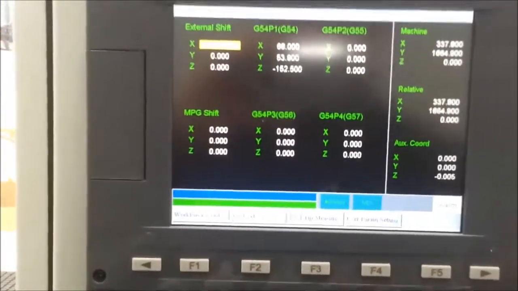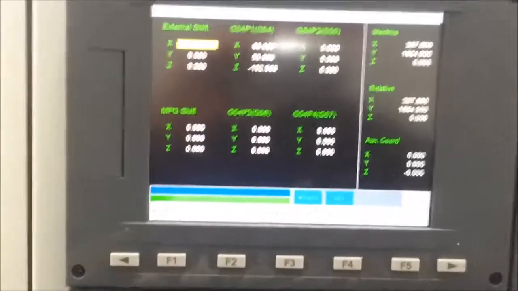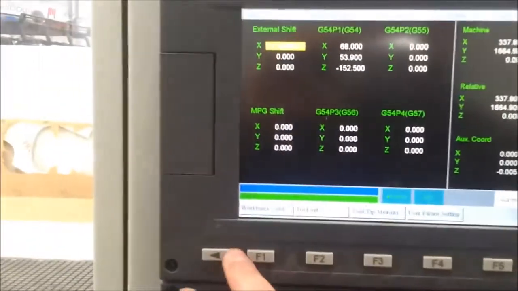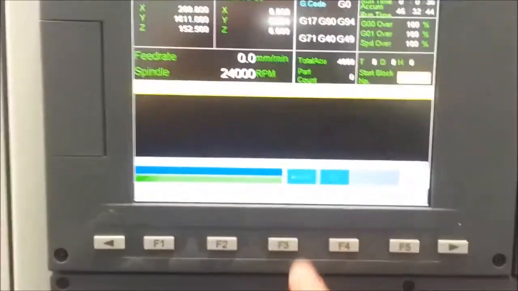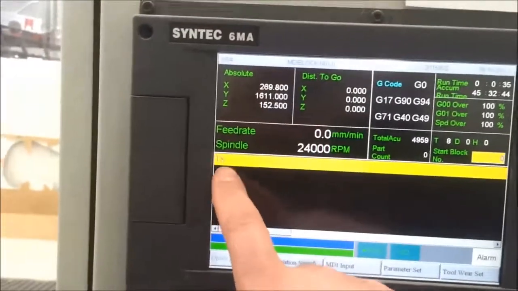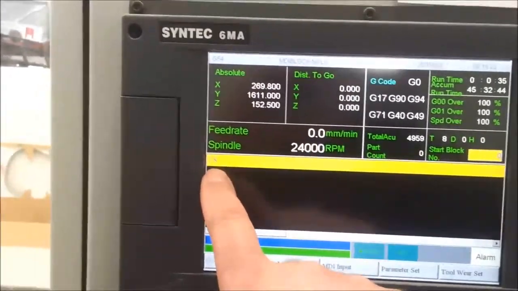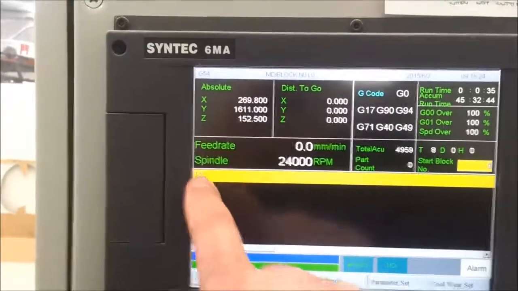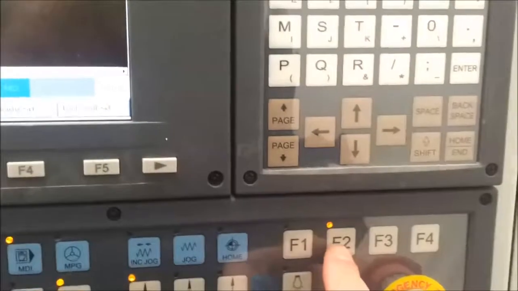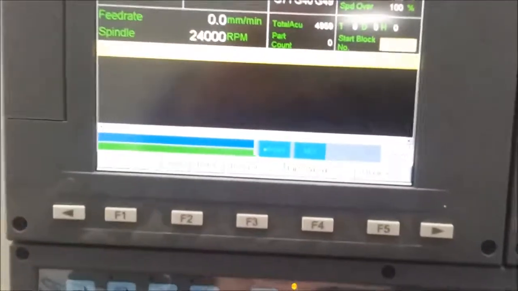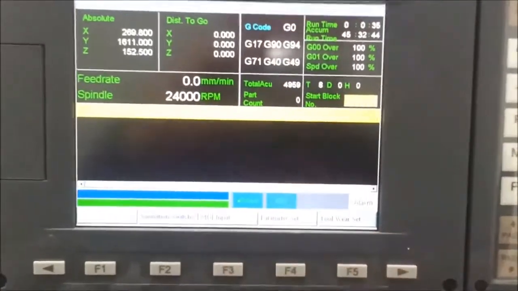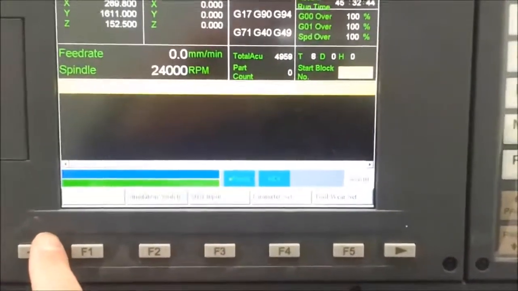Now if you check, you can go through your list of tools one at a time by going back to the monitor and MDI input, and you can change the reference up here, which is T8, to T7, T6, T5, T4, T3, T2 and T1, and as long as you have the F2 on, which for us is the auto tool measurement, then every time you change a tool it will measure that height and then input it into the tool list.